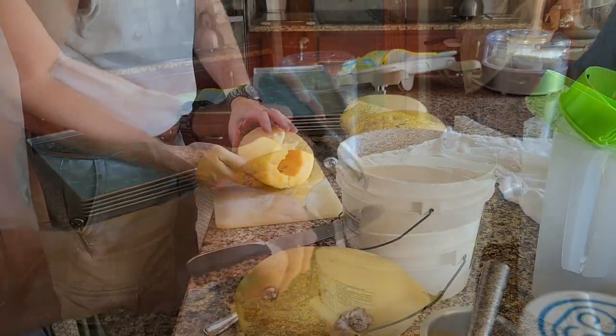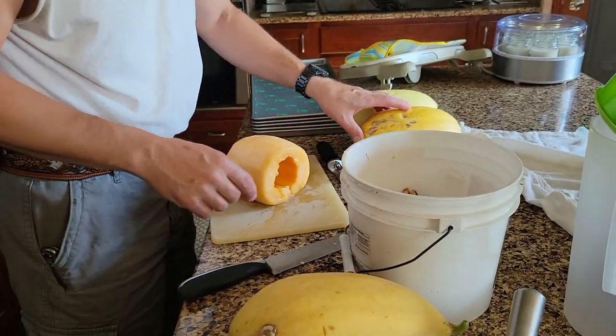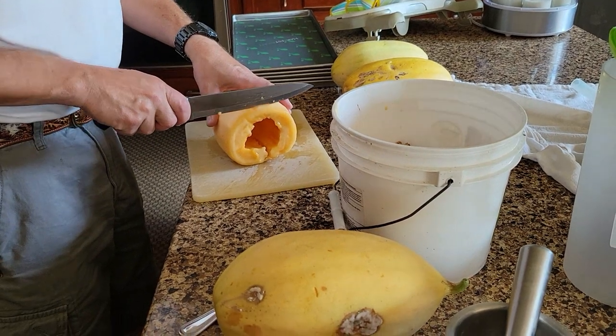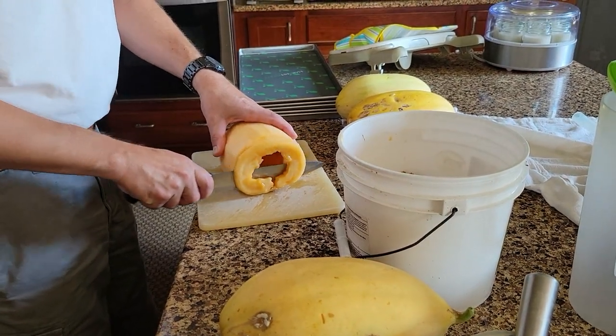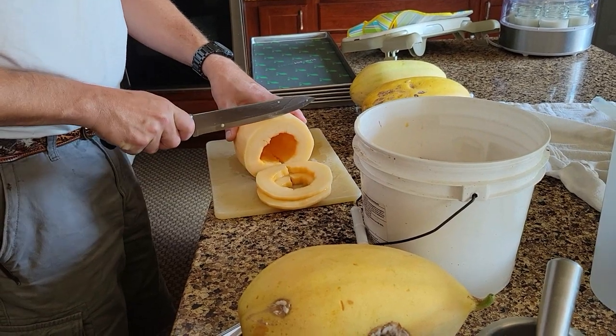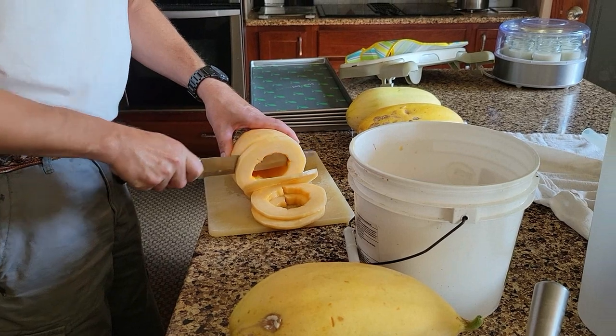So here what I'm doing is I'm just peeling the outsides of these and getting them to look nice and stuff. I've got numerous of them. I think there's six or seven of them here that came in today. So it's really easy to do. Once I get them all cleaned up and looking nice, it's just a matter of me starting to slice them.